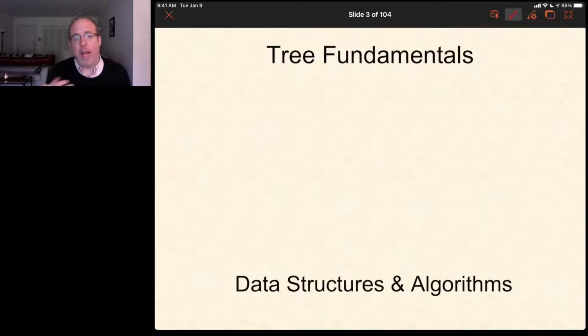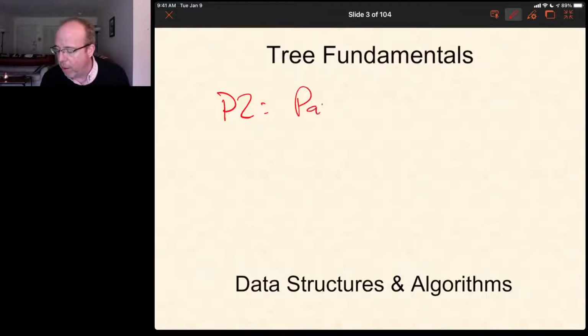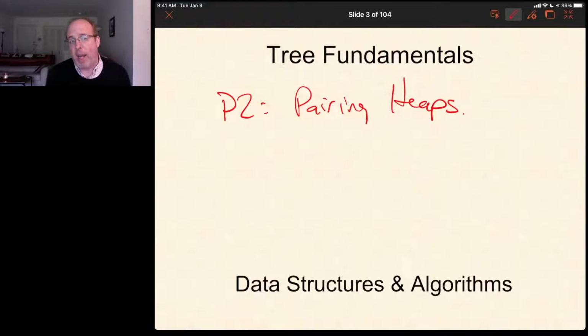So we're going to start today with some fundamental definitions of how trees work and some basic ideas, and then we're going to talk about a particular kind of tree called a binary search tree or an ordered binary tree. And we've seen trees already in this class because in project 2 we implemented pairing heaps. And pairing heaps use a kind of tree structure. They're not binary trees, they're general trees, but they use a kind of tree structure. So when we looked at implementing pairing heaps in project 2, those are a form of a tree.